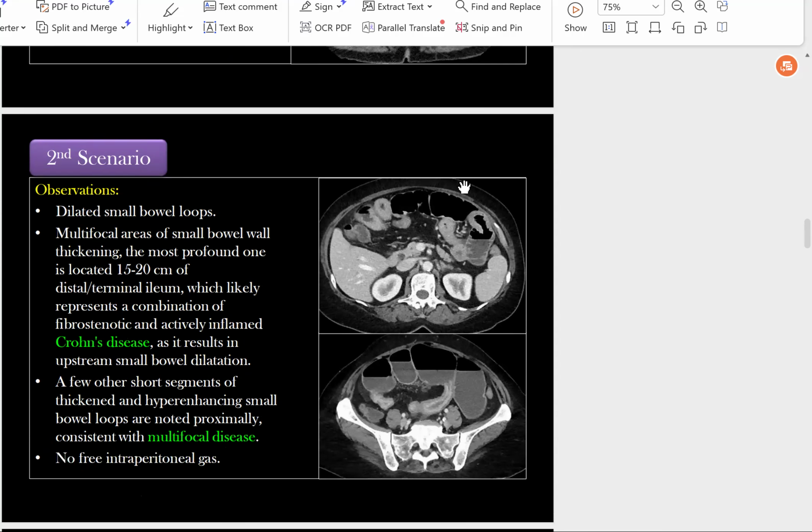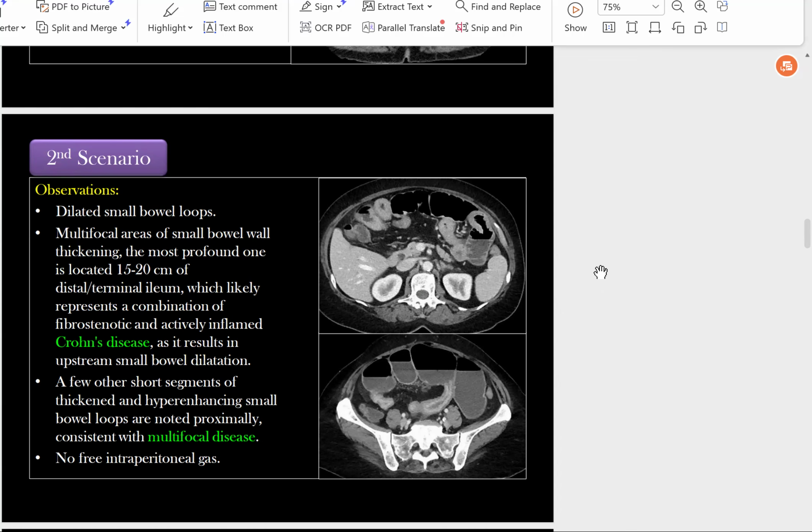Another scenario, and is relatively common, bowel dilatation and the transition point, mural thickening and hyper enhancement. If you see mural thickening and hyper enhancement, it's an inflammatory process. In the small bowel, it's an inflammatory process like Crohn's or ulcerative, but most likely Crohn's. What else? What's the second point? Look for skip lesions. Yes, I see this on the lower abdomen and another one on the upper abdomen.